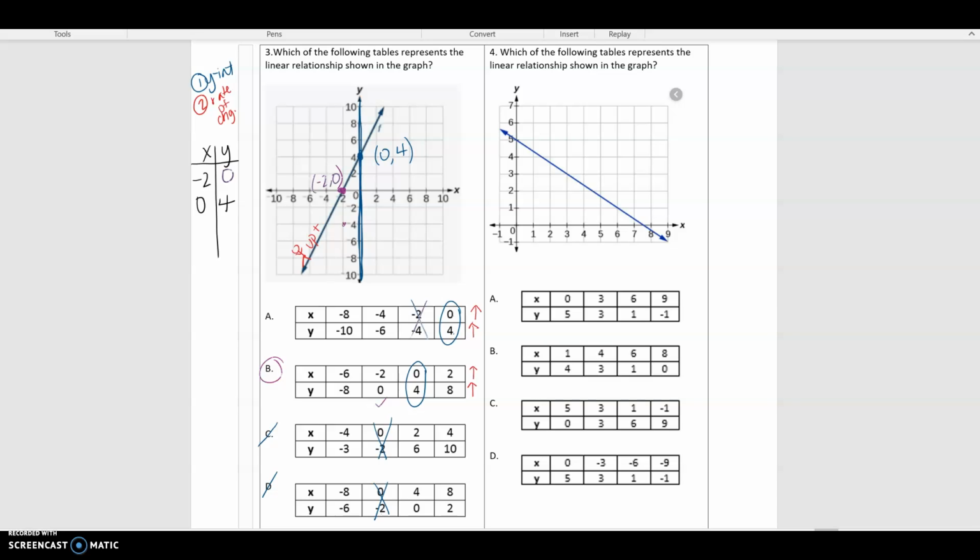Okay, number 4. Sorry, number 4. All right, so again, y-intercept, step 1, with our blue. So we're going to go down the y-axis. I'm going to stop where they intersect. So it's at 0, 5. 0, 5, that looks good. I don't see a 0 for x. No 0 for x. 0, 5, that looks good. Okay.